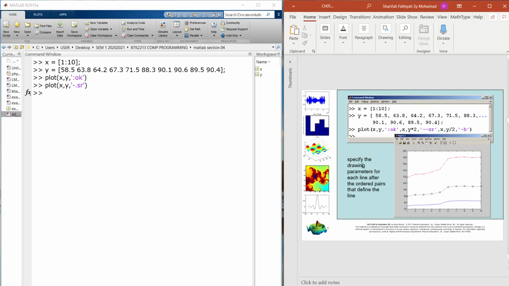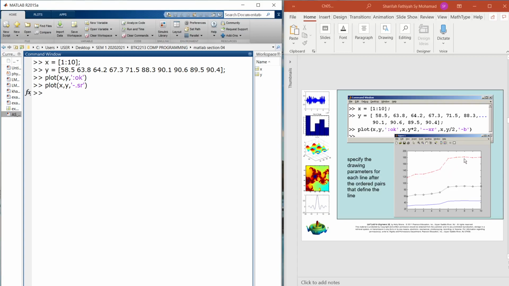You can also specify the drawing parameters for each line after the ordered pairs that define the line. In the case where you want to create multiple lines in one figure, you can define it differently for each line. Let's leave the first plot here.